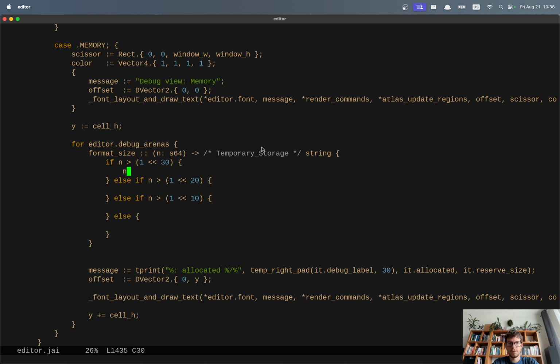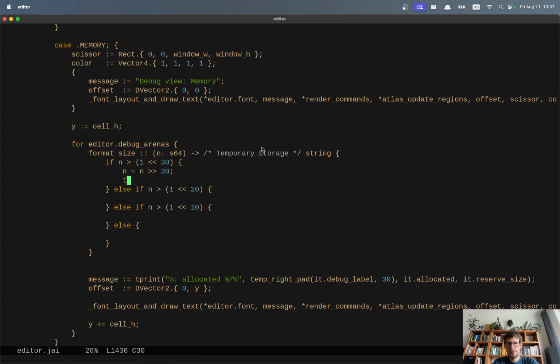So we can just shift and we say tprint, return tprint percent bytes.